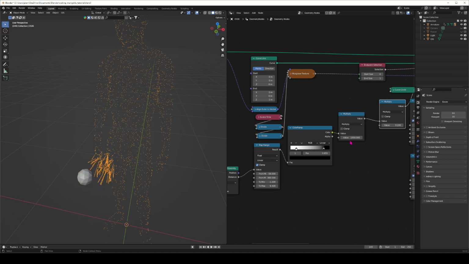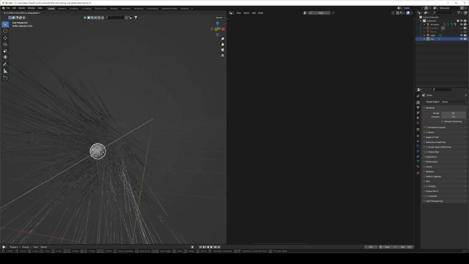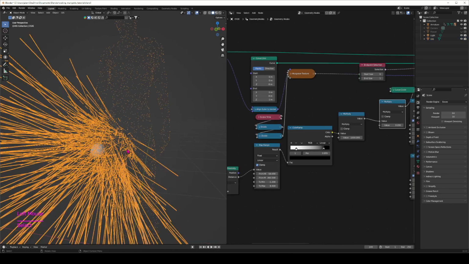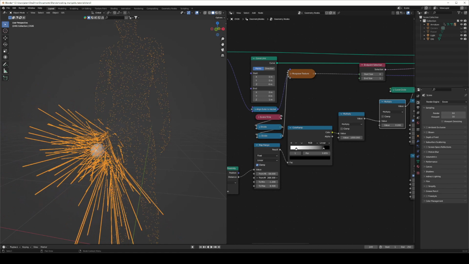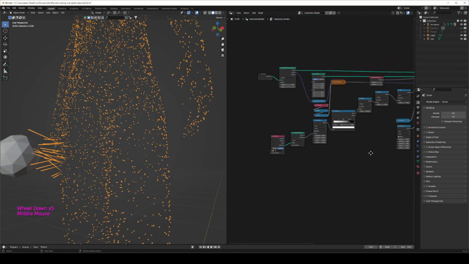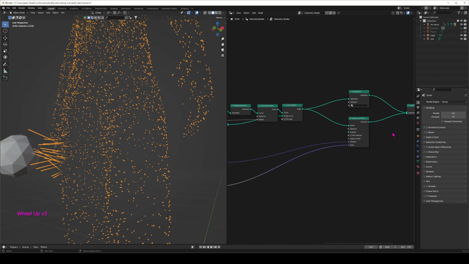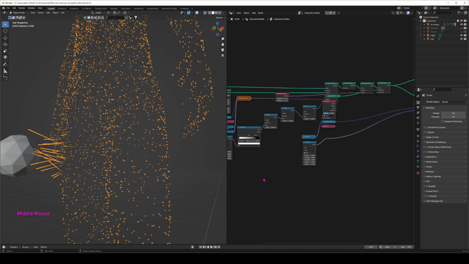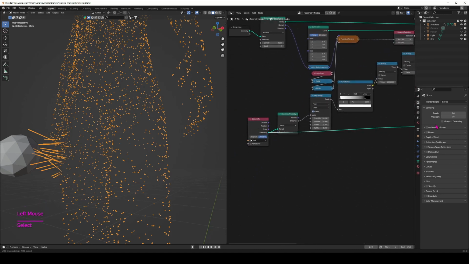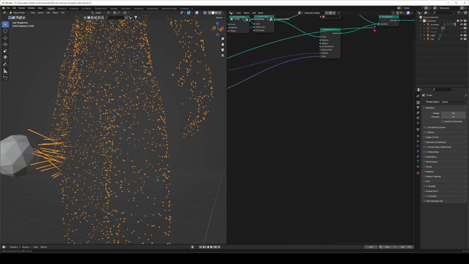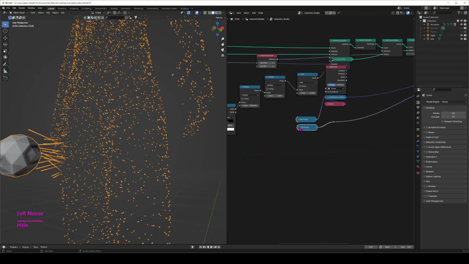So once you've fine-tuned these parameters that work for you, next what we will do is connect the distance of the geometry proximity to the flowers so they can rotate and grow as well when they're closer to the icosphere. So now we're going to connect the geometry proximity node to the flowers to control the rotation and scale of our flowers. But first, we'll add the icosphere to the join geometry node. And then we'll reorganize the nodes a little bit. If you've collapsed the flowers map range nodes, deploy them again, as we'll be using them for rotation and scale of the flowers. And it's really much, much easier to see which inputs and outputs we're using when they're fully open.